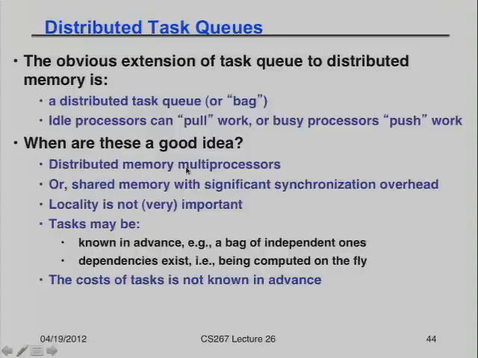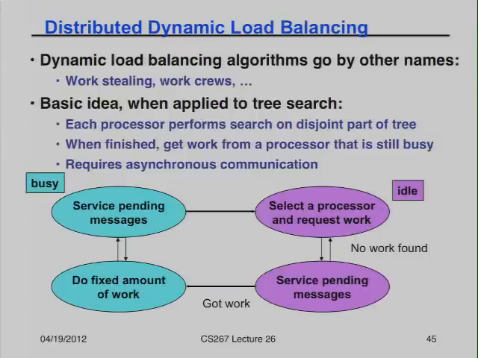But in particular, in distributed memory, with thousands of processors, I can't afford to have a central task queue who owns everything. So the question is, how do I avoid that central spot and distribute the work? What I need is some sort of mechanism to do either work stealing, where one processor has to go to another processor to get work to do, or pushing, where somebody is too busy and has to give away his work. So the question is, how do you build such a thing?